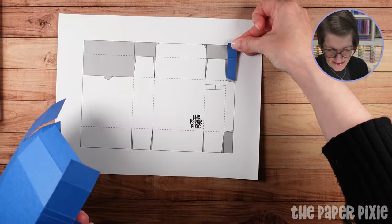All right, so I'm just sliding that around there. There we go. I love how you see just a little bit of that decorative circle behind the Stylish Shapes circle.